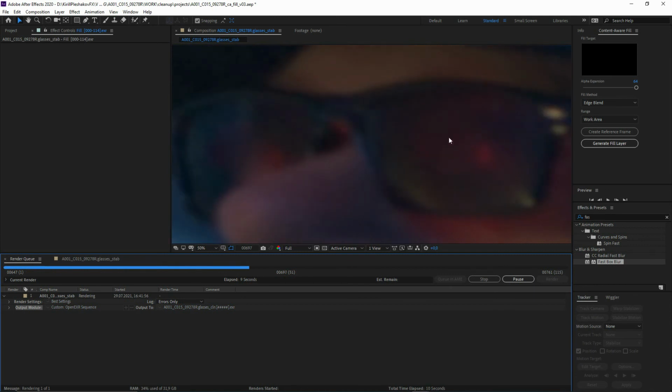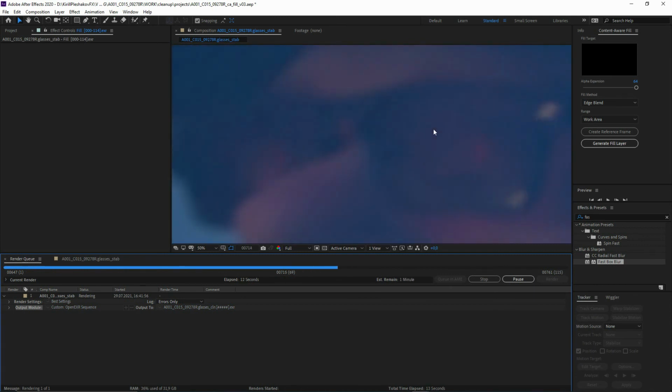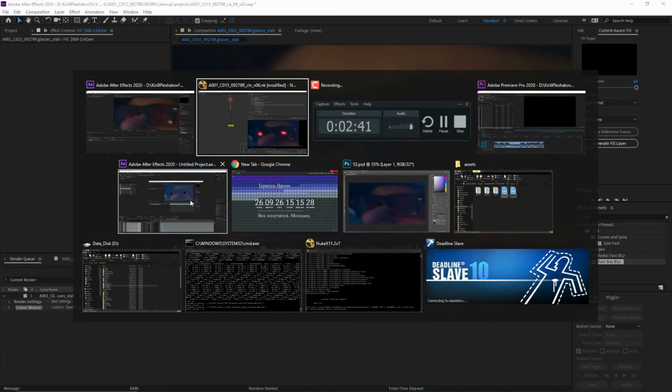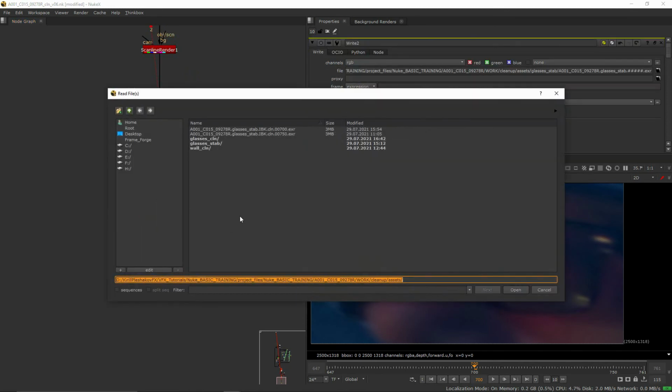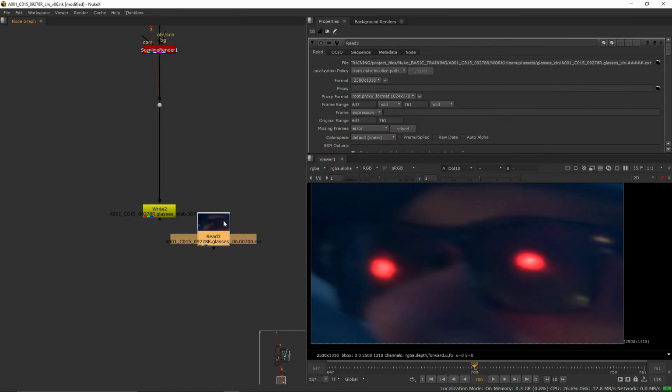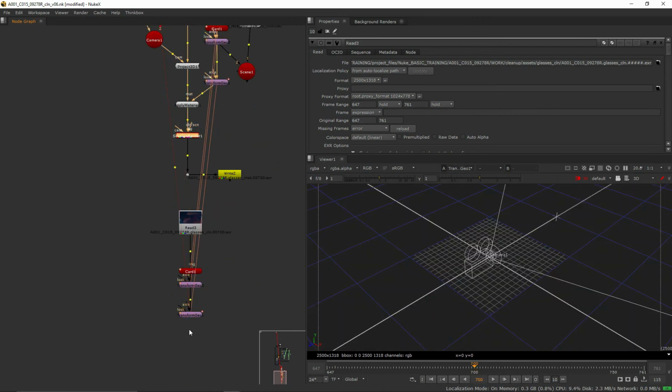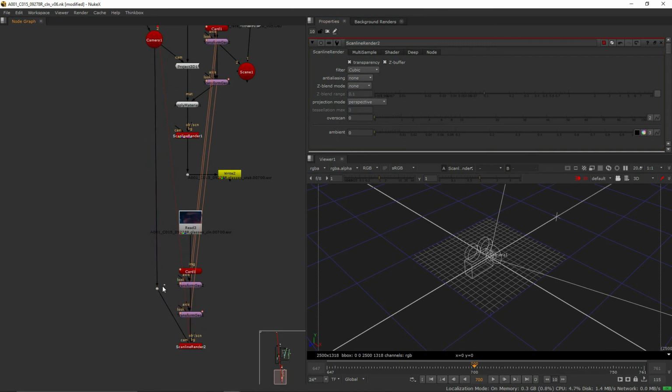And this will perfectly work for us for all the compositing we'll do on top of it, placing the eyes inside of the glasses, and we will do this in the next class as I'm already a little bit tired, guys. So glasses cleanup loaded here, so we can use the same geometry here. I just hit Alt K to copy it, so it has the same UV, and we can render it through the scanline render node and camera, like that, with the perspective mode of the scanline renderer.